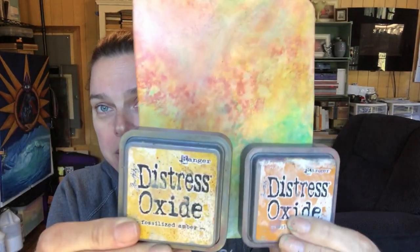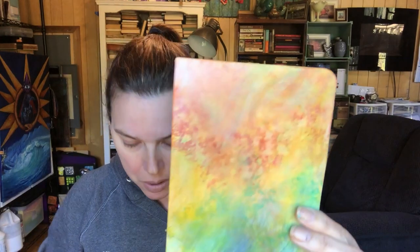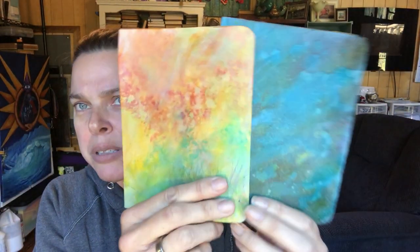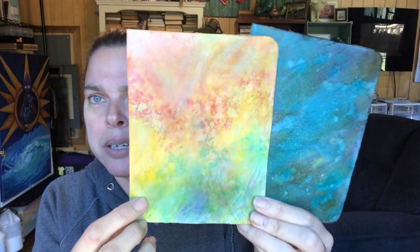Distress Oxide pads, right? So we did the Distress Oxide sprays early on. Let me see if I can find that for you. Here you go. It's a Distress Oxide spray, Distress Oxide pad. I was able to get a fairly similar feel and technique to it.